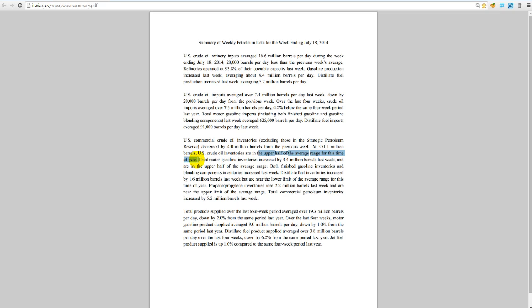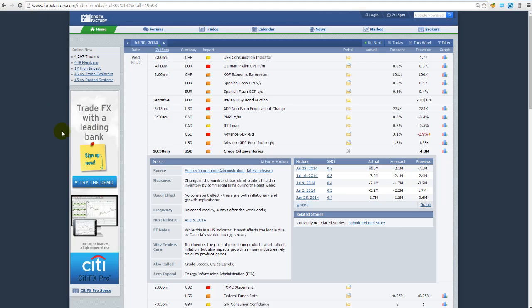So even though it is a decline from the expectation of last week, maybe it usually declines about 4 million last week. Maybe it's usually about 371 million. It's actually a little higher, in the upper half of the average range. So if you're drawing a moving average on where oil's at for this time of year, you might find that oil's maybe usually at 360 million at this time of year. So this is a little higher than average.